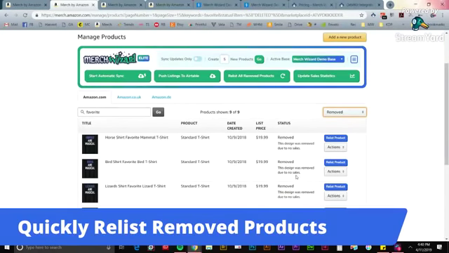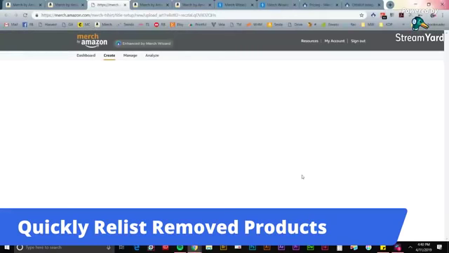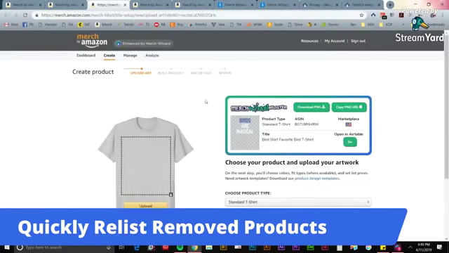So I'm going to go ahead and click my favorite bird t-shirt, click relist, and it's going to open up this tab. And what it's going to do is add the Merch Wizard relister information right here within the listing window, which just makes things so easy. So again, that's the beauty of the Relister: you don't have to access the Merch Wizard Chrome extension. You don't have to do any searching. You're just going to pull the information right here on the page, 1, 2, 3, and you're good to go.